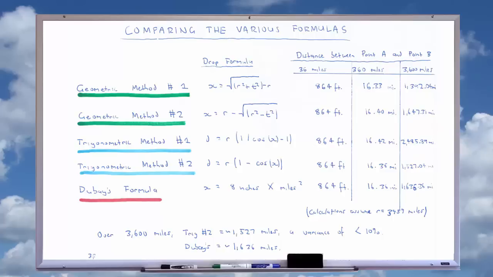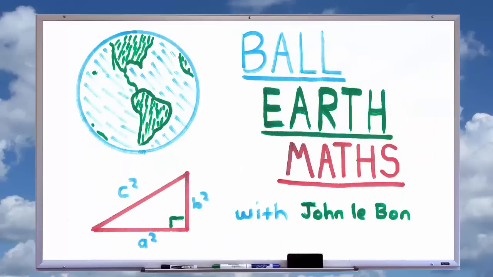Does this mean we ought to use Dubé's formula for the curvature experiments being conducted by increasing numbers of people on YouTube? No. As we will see in part 4 of this series, Dubé's formula, although very accurate for calculating the drop from the tangent, especially over relatively short distances, is not appropriate for the kinds of experiments for which some people typically use it. Put simply, this is because there is a distinct difference between drop and obstruction, and most experiments appear to be observing obstruction rather than drop. You'll see this for yourself in part 4 of this series, link in the info box below.